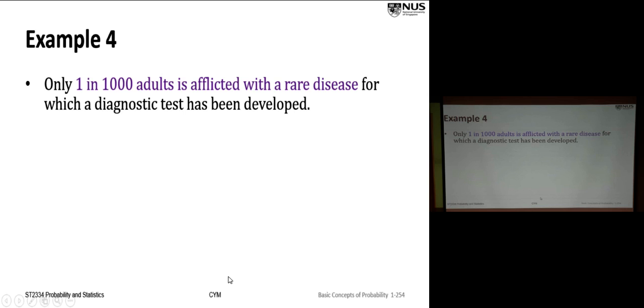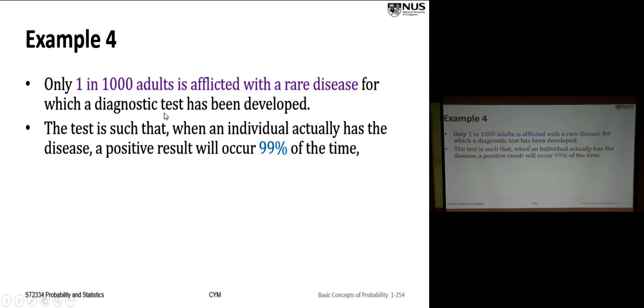Example 4. This is an interesting example because it tells you, let me say the conclusion first. We want to go for a certain disease and go for a test. So if the test is positive, what is the chance that you have that disease? So sometimes people will think, I test positive, so it's the end of the world. But it depends on what we call the occurrence rate. In this case, we consider this is rare, 1/1000. In fact, this is not rare. But we consider the chance of getting this particular disease is 1 over 1,000.